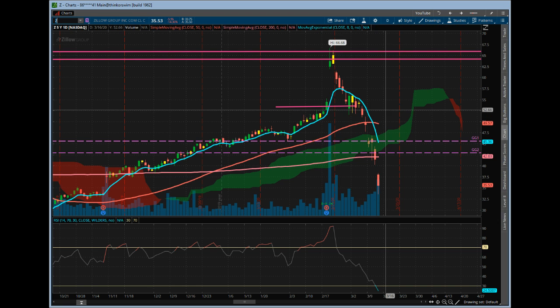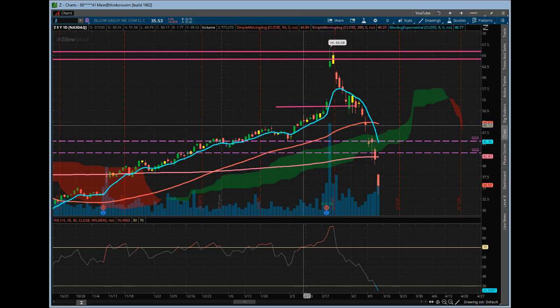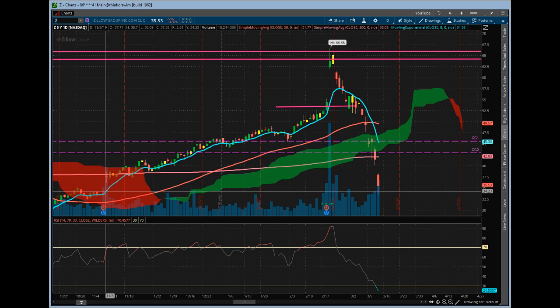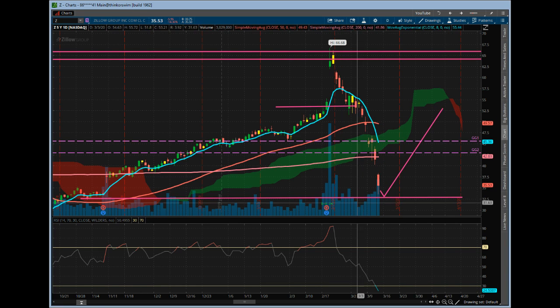Z is pretty interesting there. Nice little lower shadow. I mean, this has been such a fun one to ride all the way up here. Look how it just kind of rode the ADMA all the way up for those nice moves after earnings. Faded the earnings gap, faded everything else. Now you've got this open gap below, which got filled today. So maybe it's at some support right here. Maybe its RSI is a little bit oversold, so maybe we can get a little move down and then try to work its way back up.